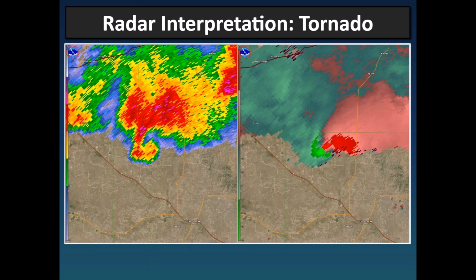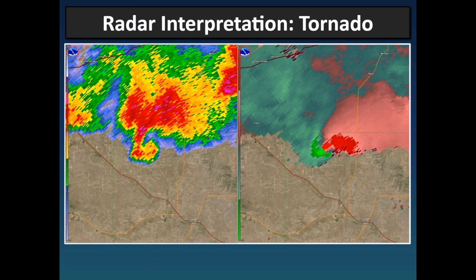So let's take a look at what this might look like in a series of images for a tornado. So you can see in the left, you have a reflectivity image. You can see this strong area of rain and hail in the red and pink colors. And you can even see it kind of has this hook-like appendage. That's what we call a hook echo. That's where your strongest part of the updraft is. That's where your wall cloud would likely be, and that's where a tornado would potentially develop. So if you see a hook echo, that's your action area as we showed earlier, and that's what that would look like on radar. To the right, you see velocity.